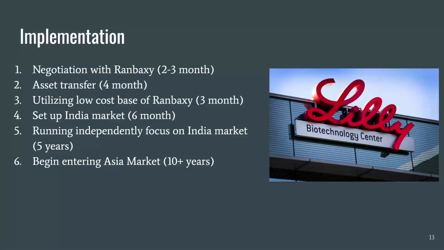From here, Eli Lilly is running as an independent, wholly owned subsidiary. In the middle of the same year, the company will begin utilizing the low-cost base of Ranbaxy to increase profitability, followed by continuing to introduce Lilly drugs into the Indian market and continuing the development process in India. At the same time, it should focus on entering the Asia, Eastern Europe, and Russian markets.